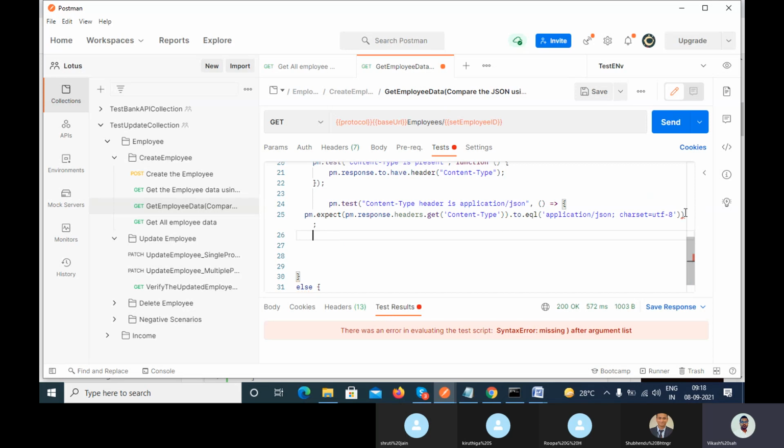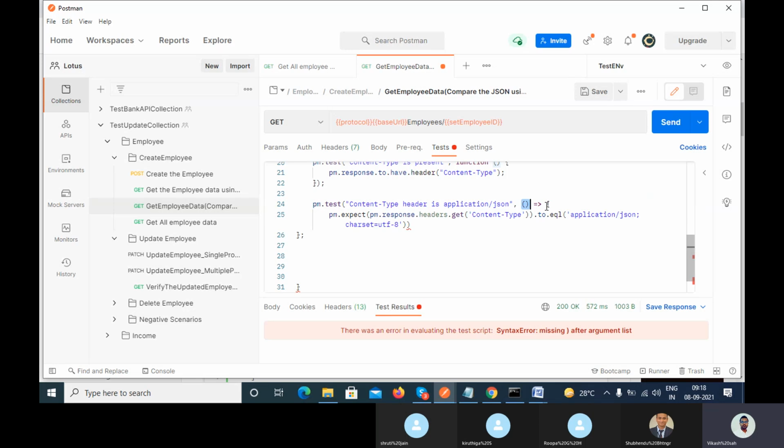Now here I can use the curly bracket. The equal is closed, right? And this content is closed, the pm is closed, and this one is closed, right?